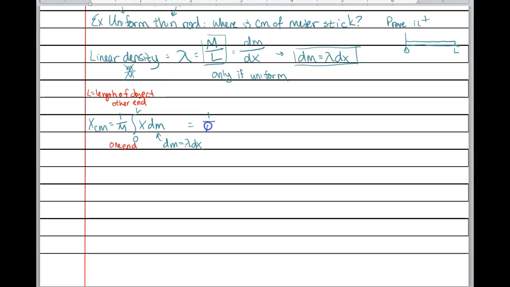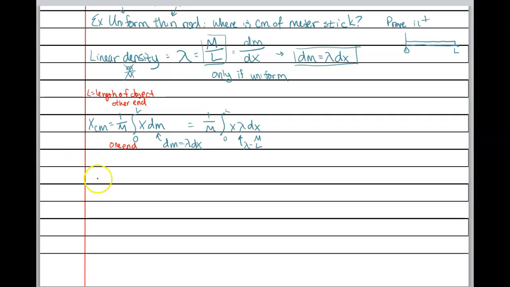So that gives me 1 over m. Now I'm going to integrate lambda dx. So now I can use actual positions for my limits. But I'm not quite done yet. For this lambda, I don't really know what to plug in. Oh, but I do, because lambda is equal to m over L. So these are all the substitutions you're going to have to do before you even start your calculus. And now you can actually do the math.